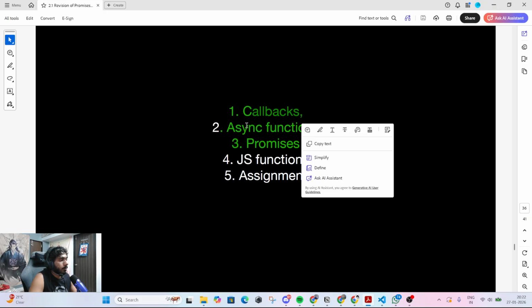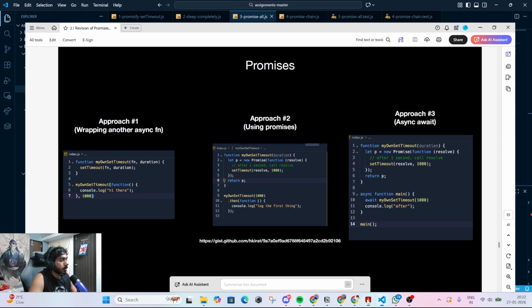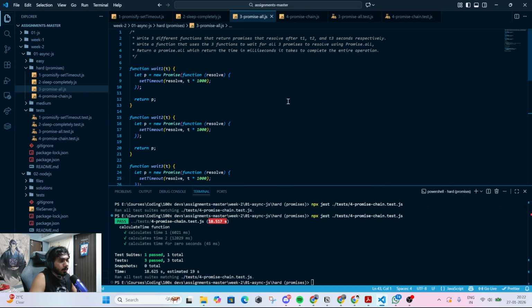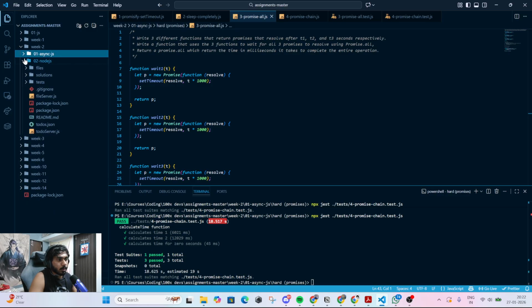Callbacks I've seen, async functions, promises, and other things. So I revised that and then did the problems. So it was good revision. I think we are ready to move on tomorrow, since easy is done, mediums are done, hards are done.